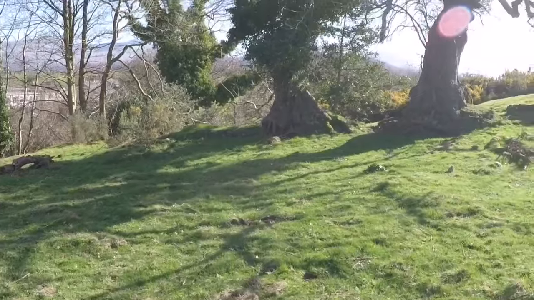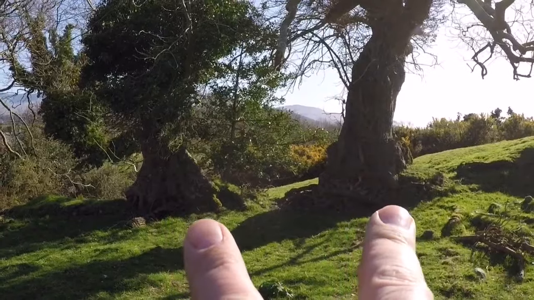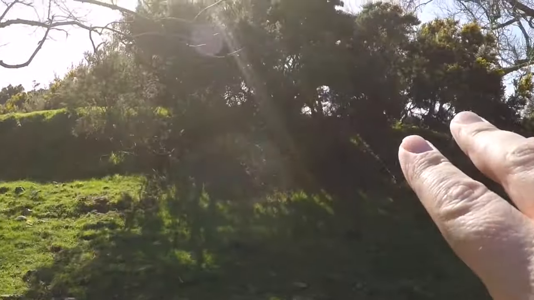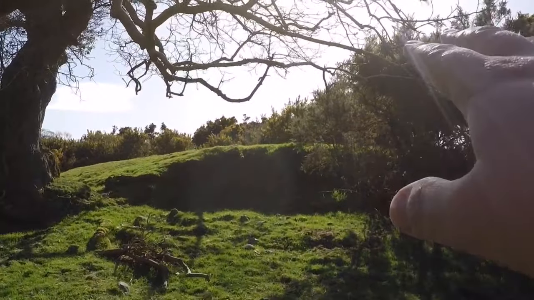Just to show you these old trees here. These are the same trees as the Seven Queens, because it's the same permission. And just look at that bank going round. So there's like a border there, and there's a couple of other little fields above.